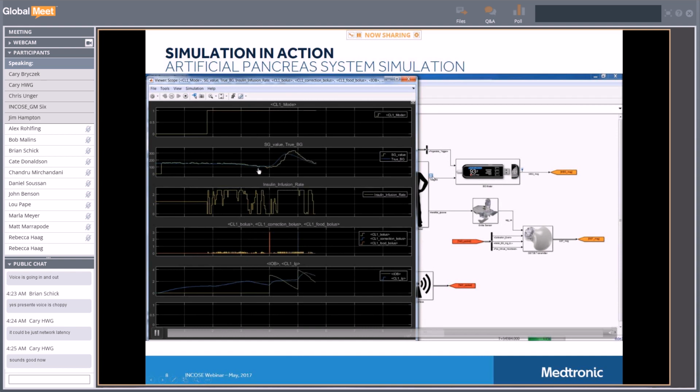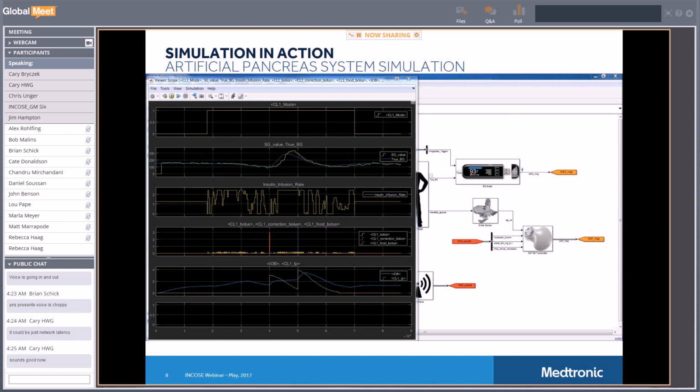That's our blood glucose trace, with the sensor estimate as the yellow line, which doesn't exactly match the blood glucose. And then in the third box down, you see the insulin infusion rate in response to this blood glucose feedback. So you can see a couple of features here. For instance, with simulation, ideally we would measure the true blood glucose as the blue line perfectly, but in real life, of course, your sensors are not perfect.